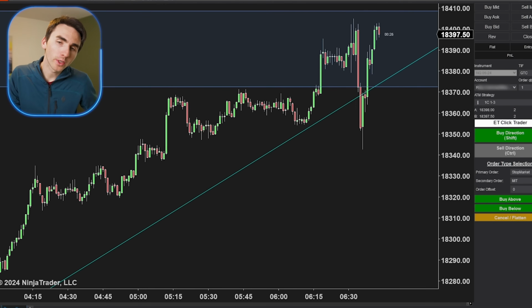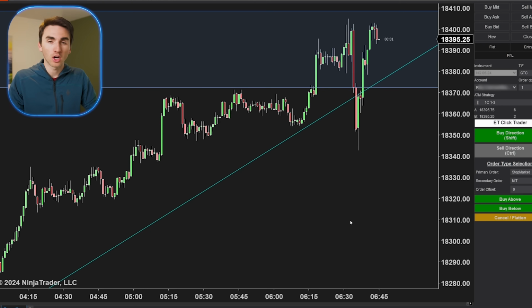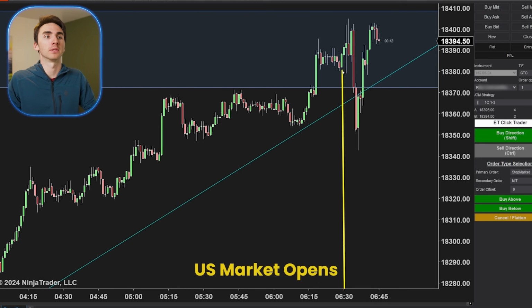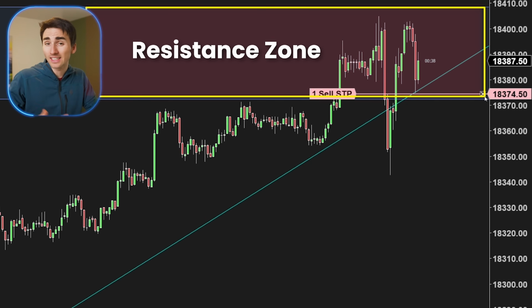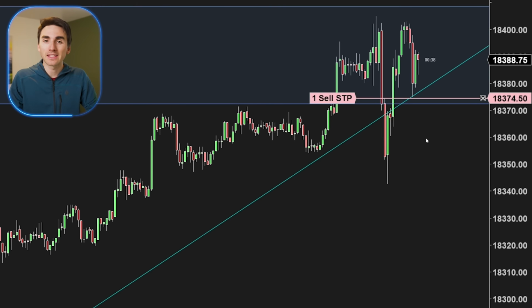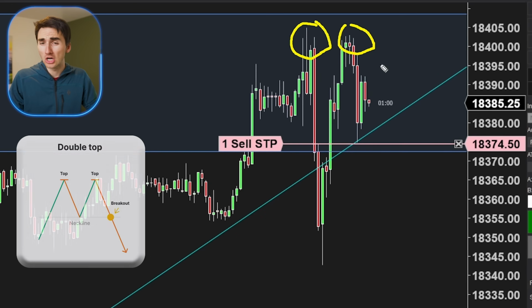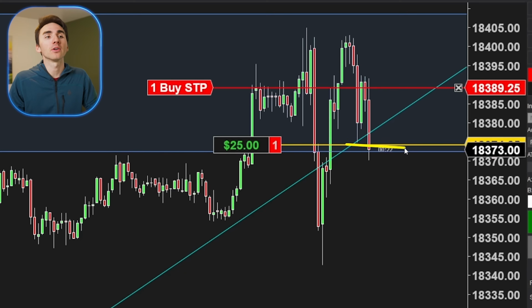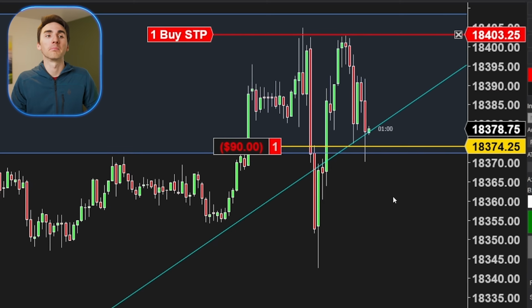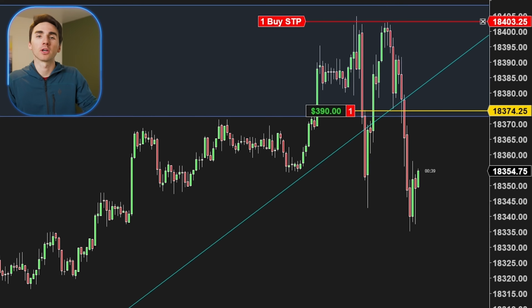To give you a super quick overview before we dive into the nuts and bolts of how you can consistently execute this pattern yourself every day, all I do is when the US market opens, I look at the first 30 to 60 minutes. All I'm looking for is a clean support and resistance level, and then I look for a few key patterns. For example, right here, there's a nice double top. All I do then is I see a nice candlestick pattern, and then I enter in on a trade short, betting that the market is gonna go down, and then from there, I let the market play out.